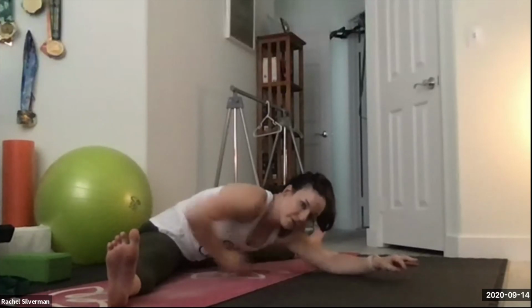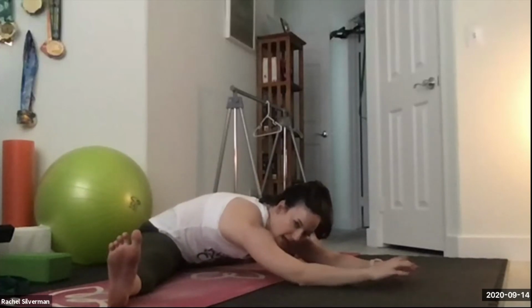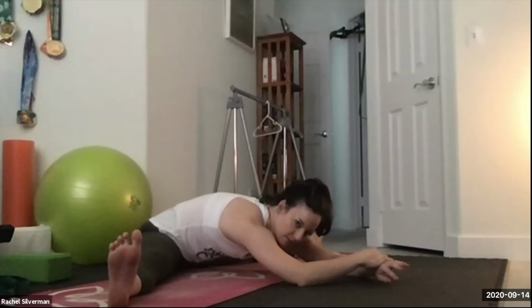But wherever you're at, you should feel it mostly in the inner thighs, but you'll also feel it in the back of the leg as well, the hamstrings, and you might feel it in your lower back too.